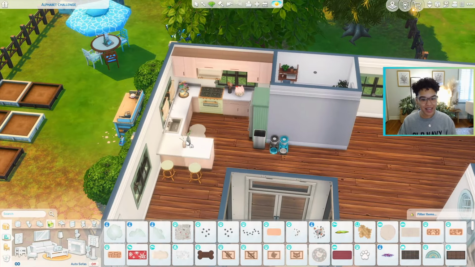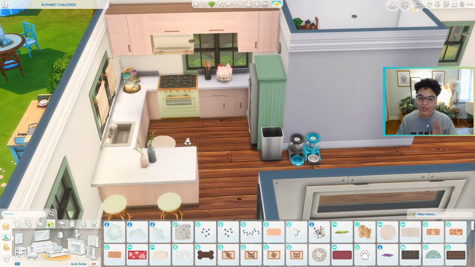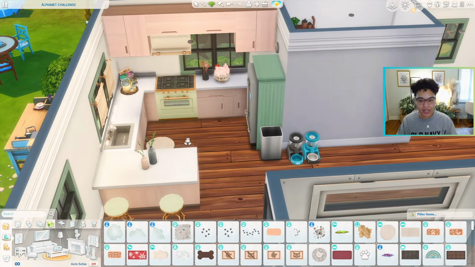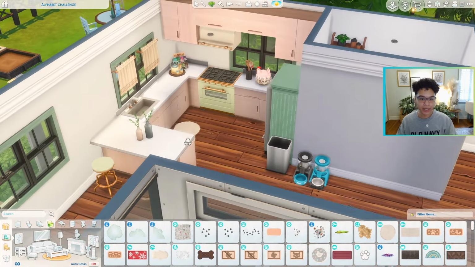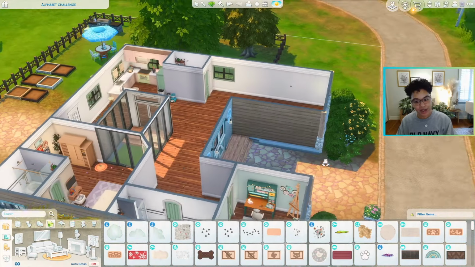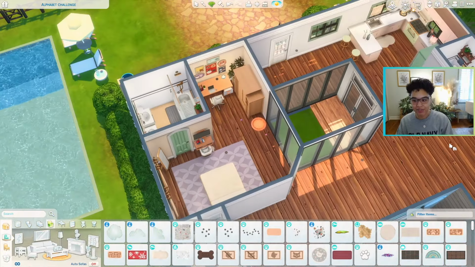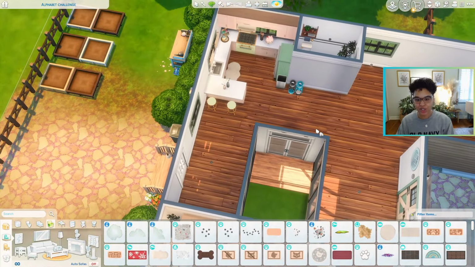All right, so this is how the kitchen turned out. I think it looks so freaking cute. I use a lot of Growing Together, Cottage Living, and Dream Home Decorator. So I use those 3 packs the most over in this kitchen. And then of course I forgot to add a little bed, so I added a little puppy bed in there as well, and then gave some little areas for the dogs to eat.